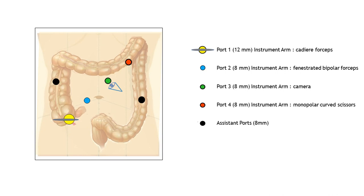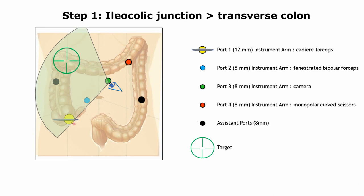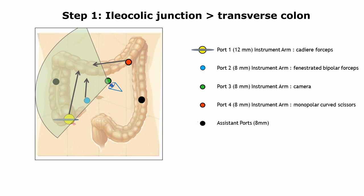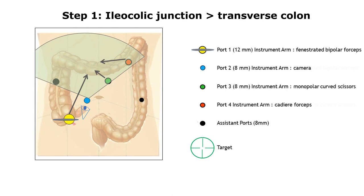Surgery is planned clockwise from the right to the left, with the first docking toward the right colon and a first targeting pointing the hepatic flexure. After completing the mobilization of the right colon, the ligation and section of the right mesocolic vessels, and the detachment of the hepatic flexure, the dissection is carried as far as possible toward the right and the left part of the transverse colon. The camera can be inserted alternatively through the right and the left paraumbilical port, allowing the surgeon to operate first with two left hands for the dissection of the ascending colon and the right mesocolic vessels. Then the operation is carried out with two right hands to facilitate the ligation of the middle colic vessels and the dissection of the transverse colon as far as possible on the left.